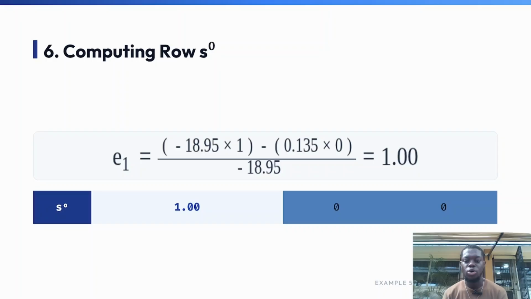This final step also provides a built-in safety check. The last element in the first column should always match the constant term from our original characteristic equation. Since our result of 1 matches the constant in our equation, we have mathematical confirmation that our work throughout the table is accurate, as shown in the table.